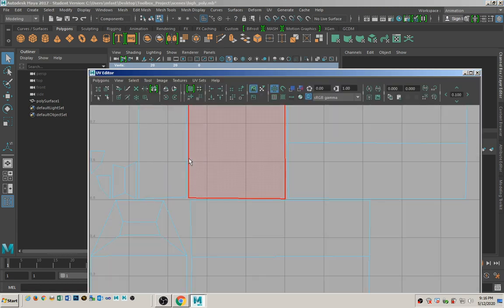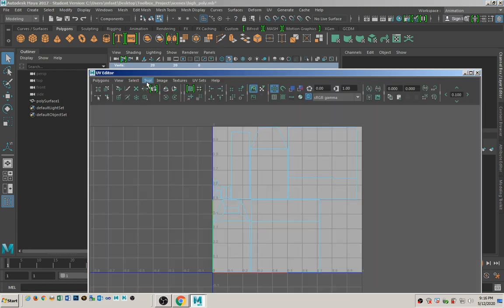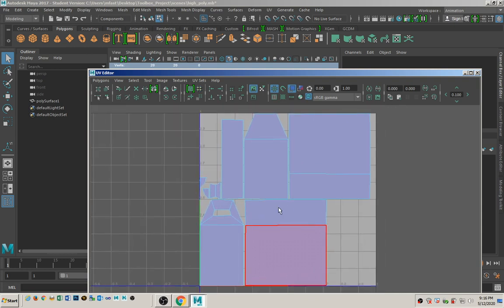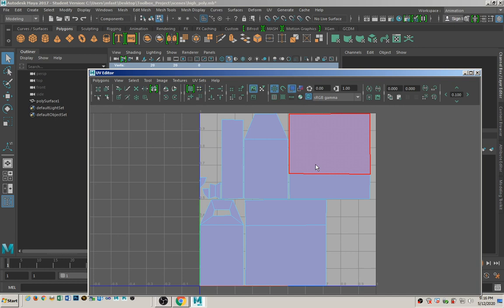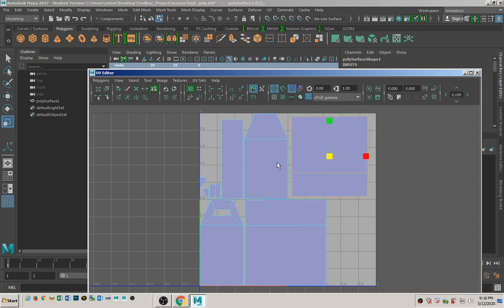So I just want to hit A, see what we got. Shade those UVs, and you can see everything's fitting nicely in 0, 1 space. I may need to scale some of these down because they're pretty close. So if you have to, you can always right click. You can't see the menu, but you can choose shell and then just manually go through and scale some of these down and just make sure you got a lot of space between everything.